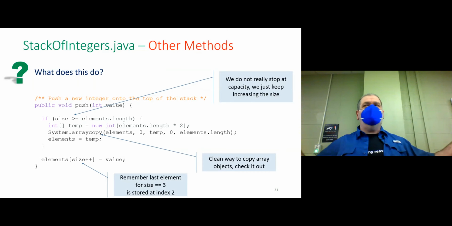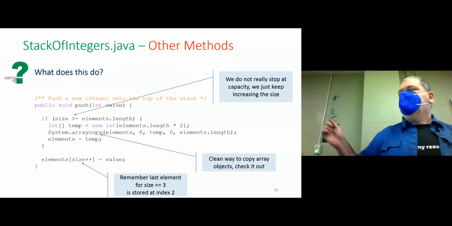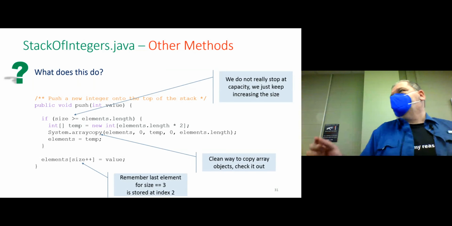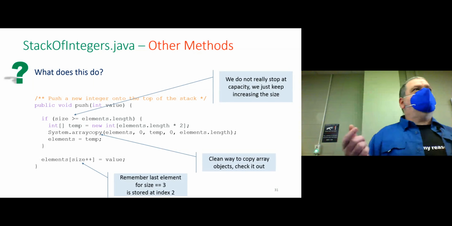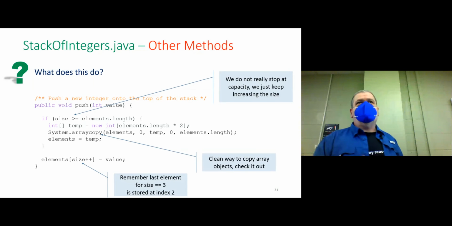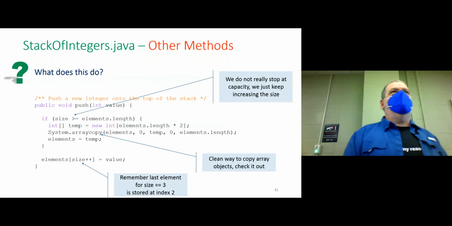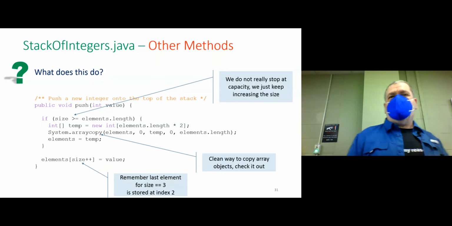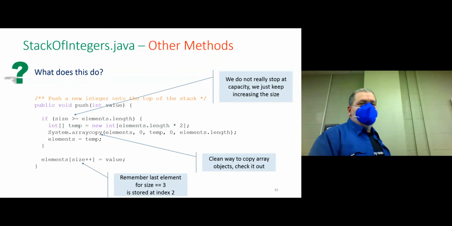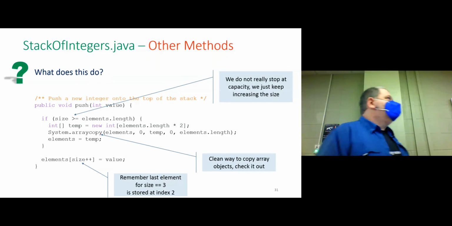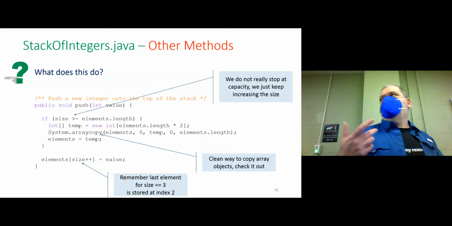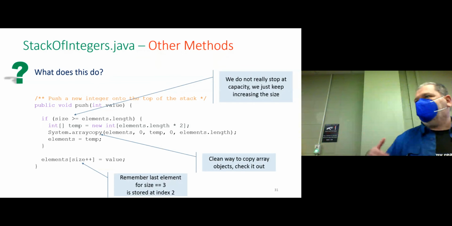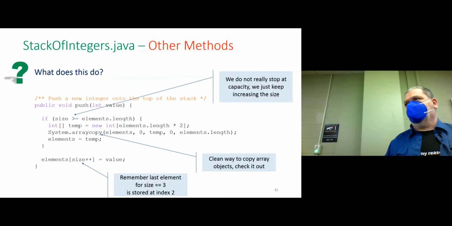If your array is large, has 1,000,000 slots in it, and you want to add the second element, you just look at the size index. It should be 1. That's the second element in the array. You add there, and then you increment size. Okay, so that's the easy path through this code. If this condition is true, well, size keeps track, like I mentioned already, of the number of actual elements inside the array, inside our stack, okay?